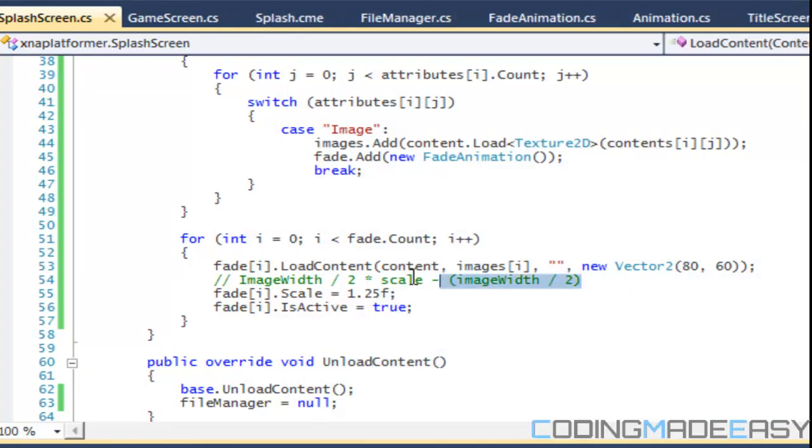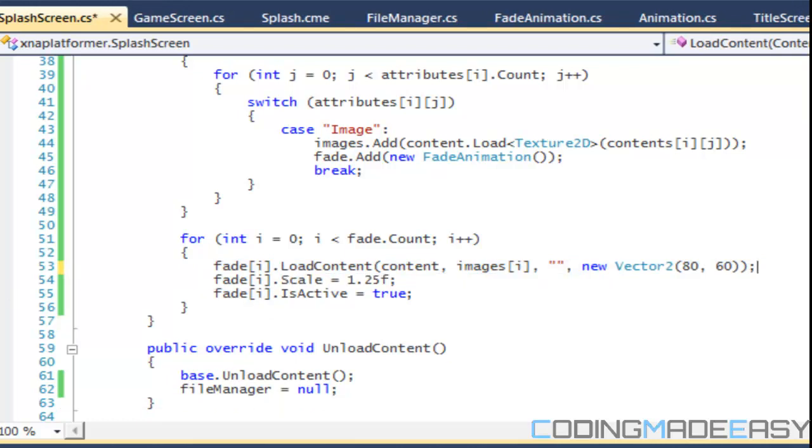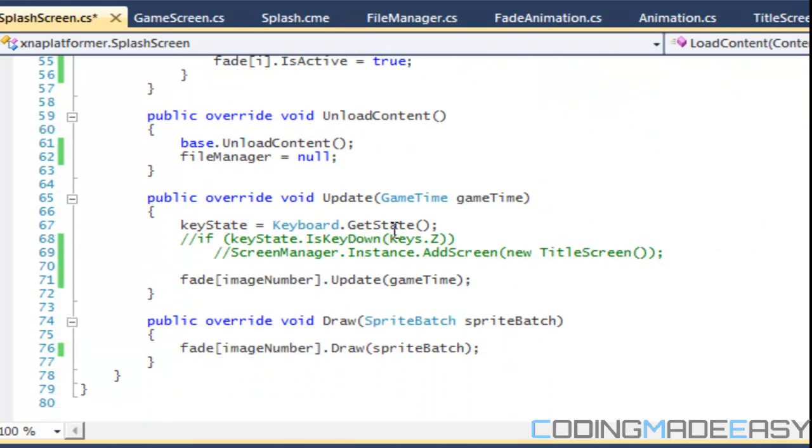So you guys could do that calculation if you want to put your images in the right position where you want them to be. Okay, so now let's continue with the rest of the program. There are going to be 2 ways you can do this. I'm going to do the first way, and the second way is optional. I prefer the first way, but you can do the second way if you want to.